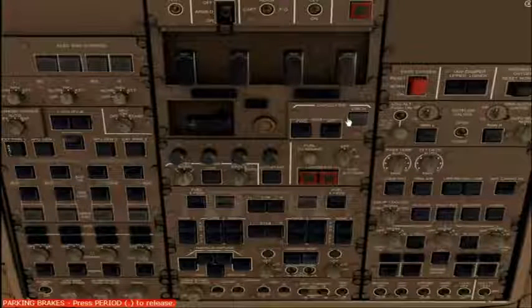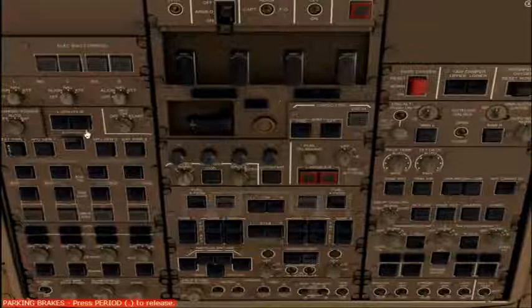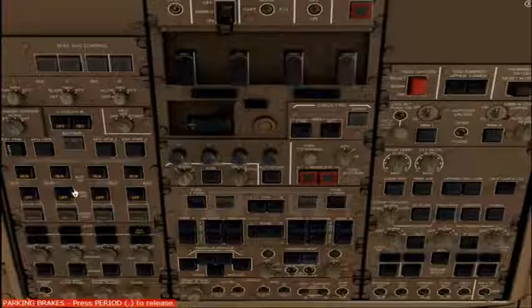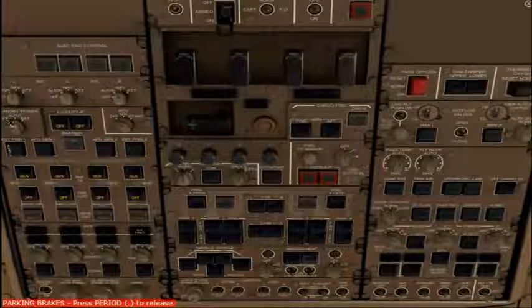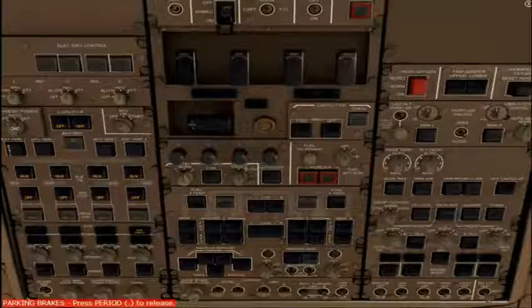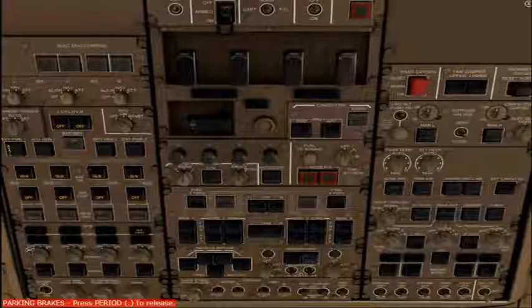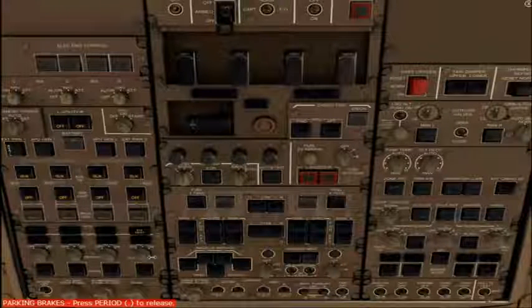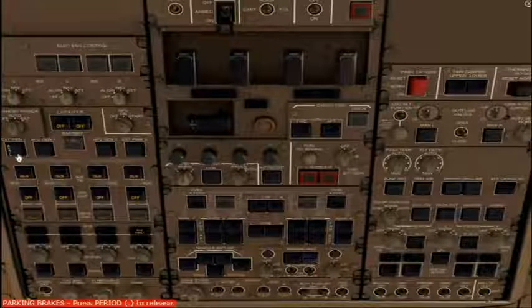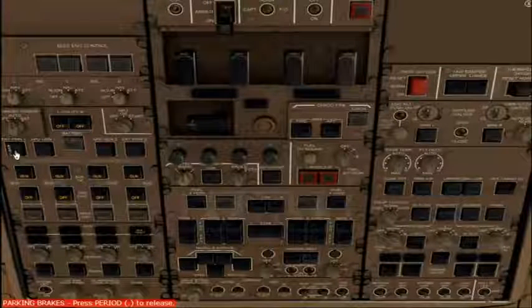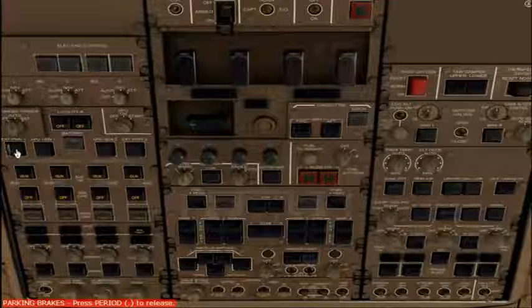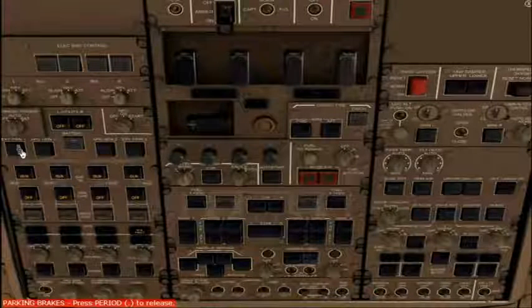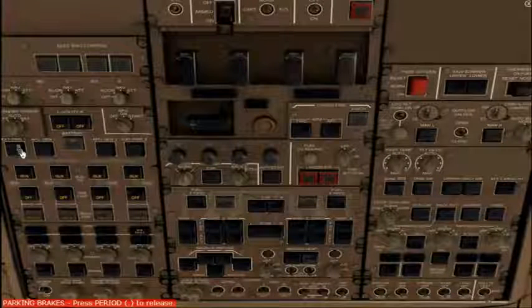In the preflight, the first officer controls the overhead, but in the Flight Simulator, it's you. First of all, we start the battery switch, and then the standby power selector, right-click to auto. Next, the hydraulic demand pump switches, all of them off, leave it. When external power is available, you click this to run power from the external source.